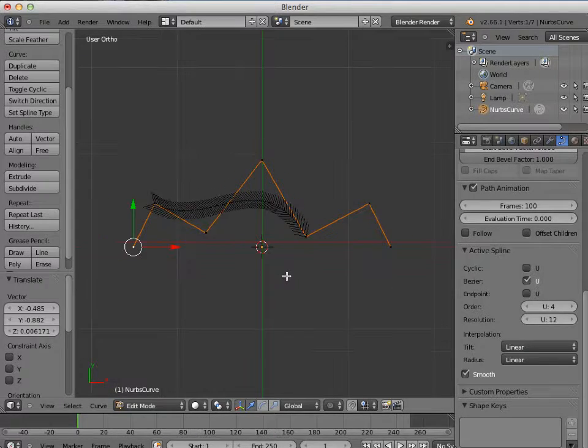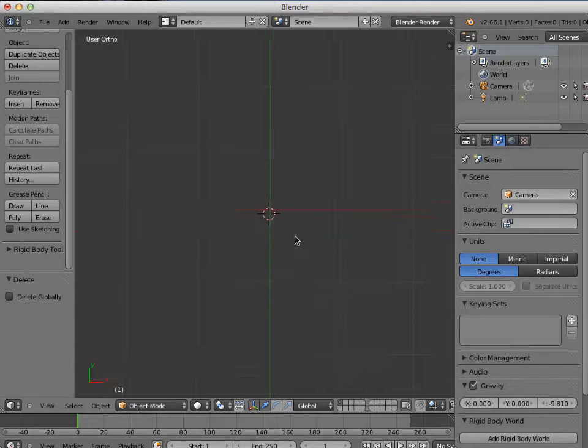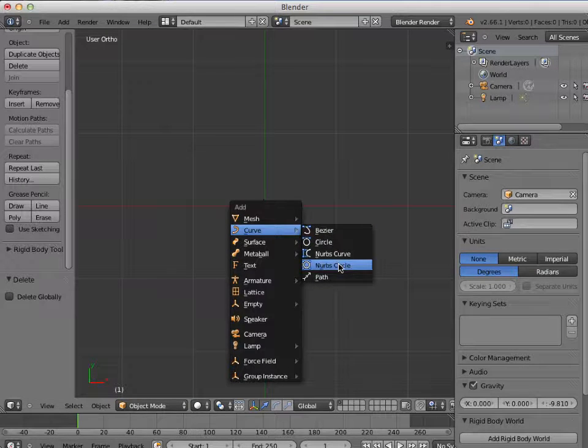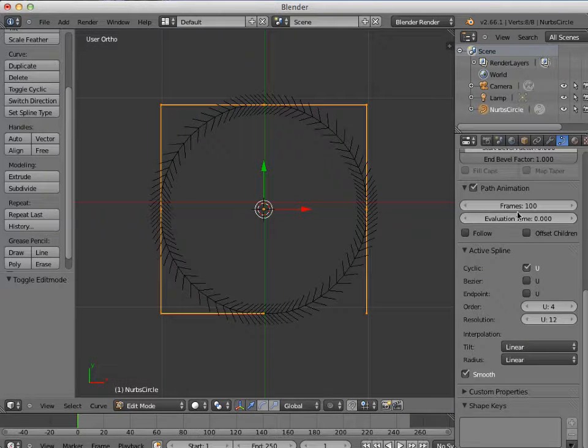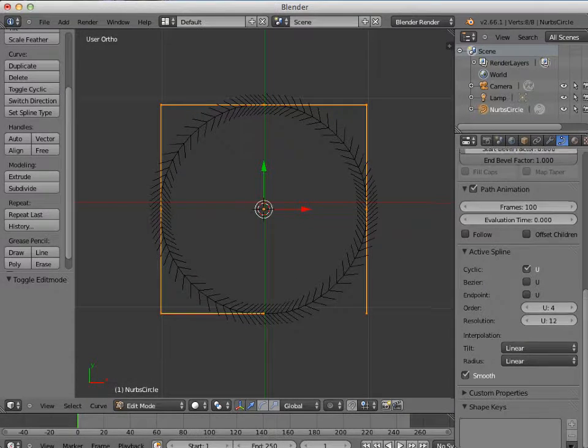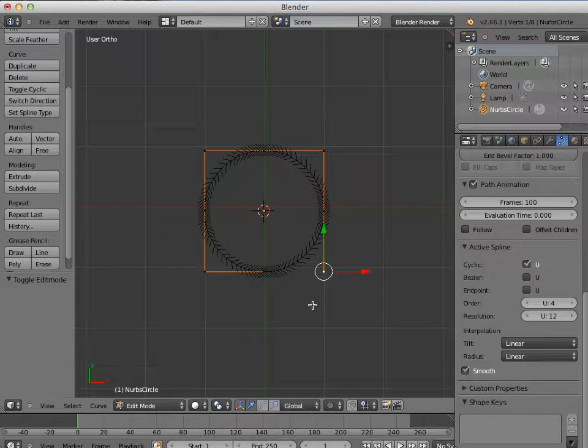There are 2 other types of NURBS curve objects I would like to demonstrate. I'll tab out of Edit mode and delete this NURBS curve object. I'll then go to Top View and add a NURBS circle object to the scene. I'll then tab into Edit mode and click on the Object Data icon in the Properties panel. A NURBS circle object is essentially a closed or cyclic NURBS curve object that consists of 8 prepositioned control vertices forming a 2-dimensional circle. It can be used in a wide variety of modeling and animation techniques.